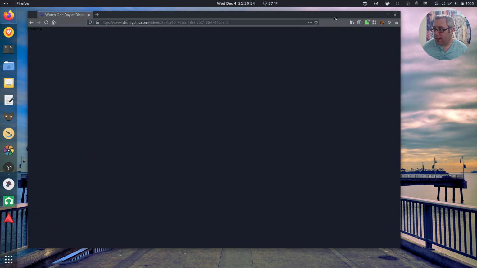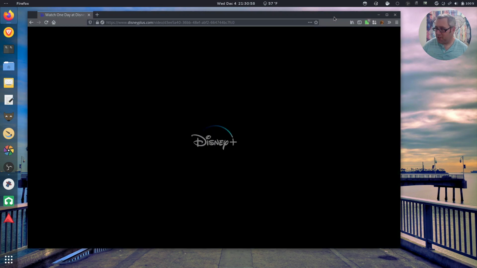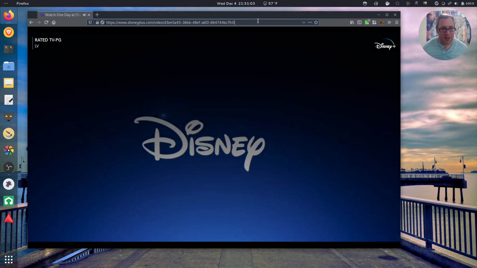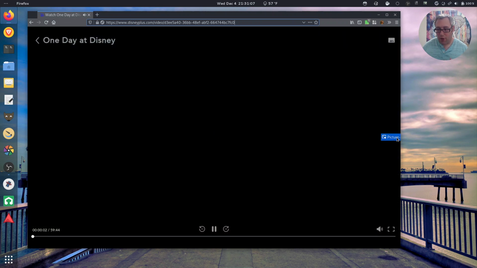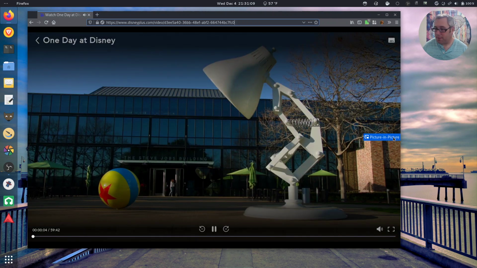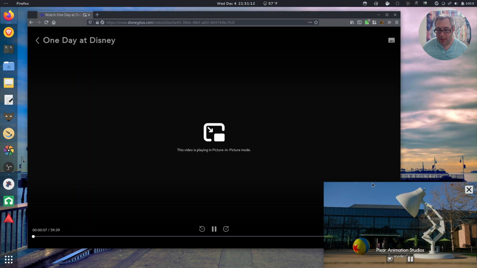Play. Now, as it works right now, as we wait for this thing to slowly load, I'm having little network issues on my local Wi-Fi. There it goes. Once it's loaded, if you hover over, you're going to see this little picture-in-picture pop-up. You click this, and that's it, man.